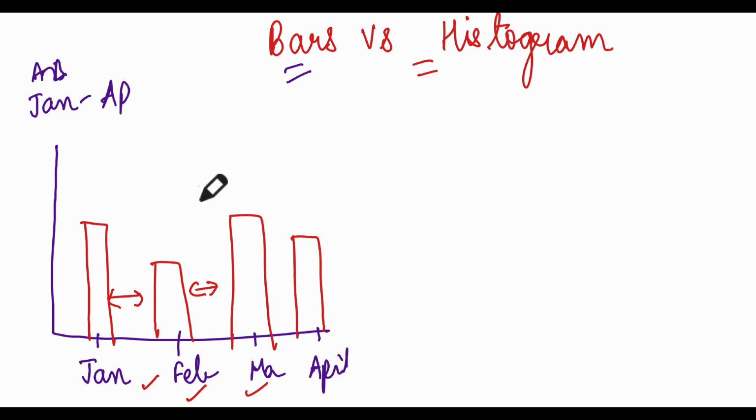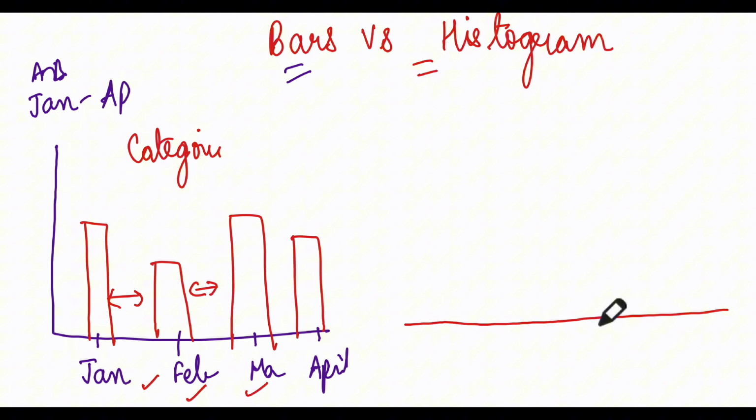In bars, the thing on the x-axis is categorical. It is discontinuous, okay? But when we use a histogram, we actually show how things are present on a huge scale. For example, let us say you want to check the distribution of sales across each age. So what you do, this is age 0, age 15, age 30, age let's say 45, and age 60. You want to check the sales of a particular product across age groups.